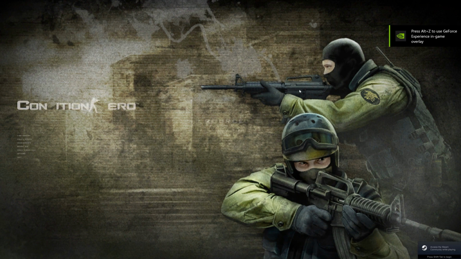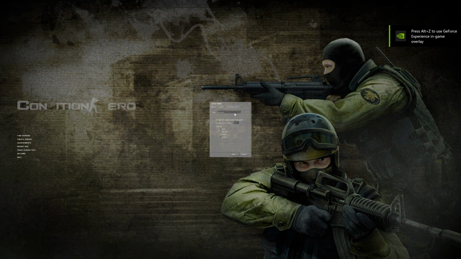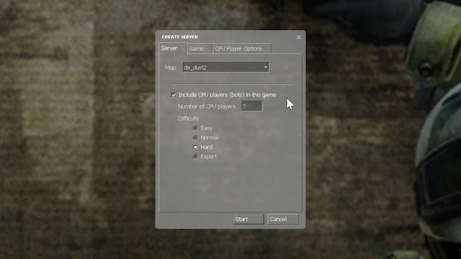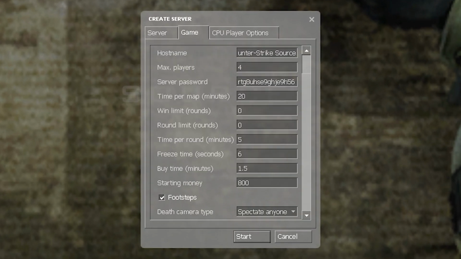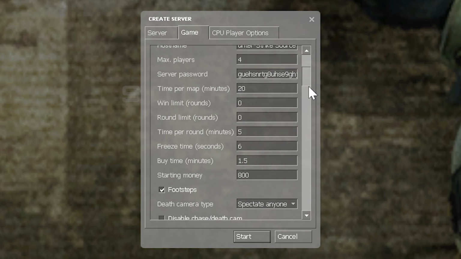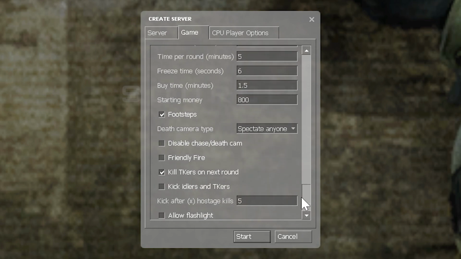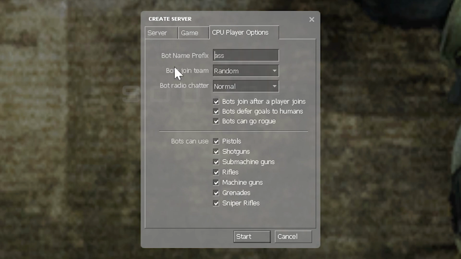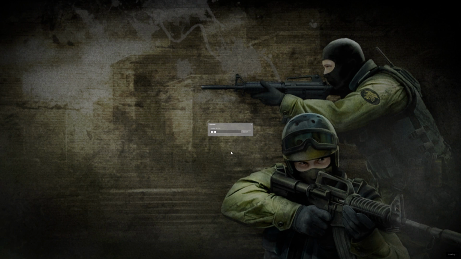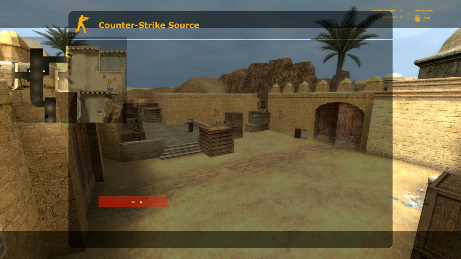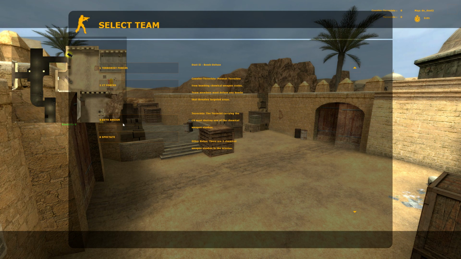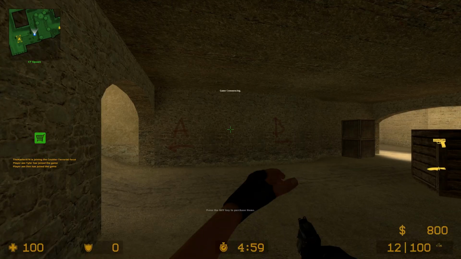So yeah, I'm not a massive Counter-Strike player, I might have said this, but anyway, let's just create a server. We've got DDoS2 CPU players, yep. Give it some random password that no one's ever going to guess in a million years. Then, bot name profile. Let's go. Just start the game. Let's see how this goes, see how this looks. And let's see if my hypothesis is correct, that if we deploy the 5-7, then it isn't actually going to do anything. So let's auto assign, auto select.